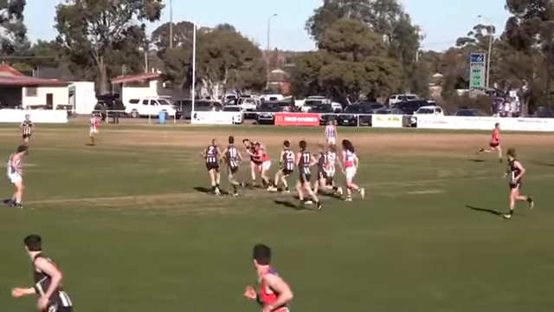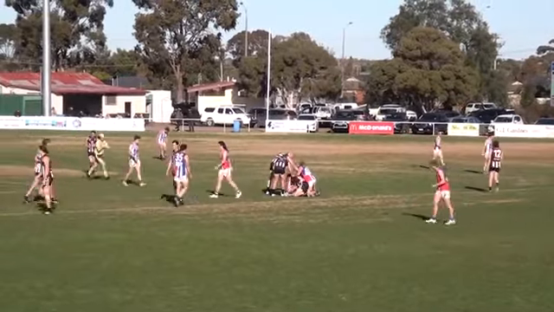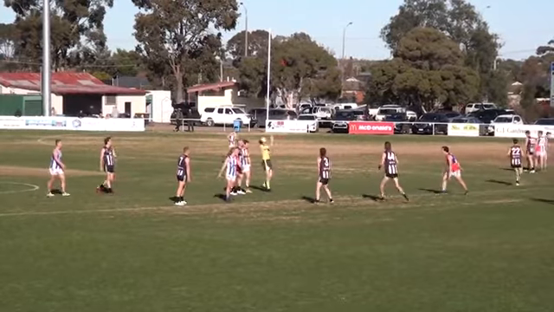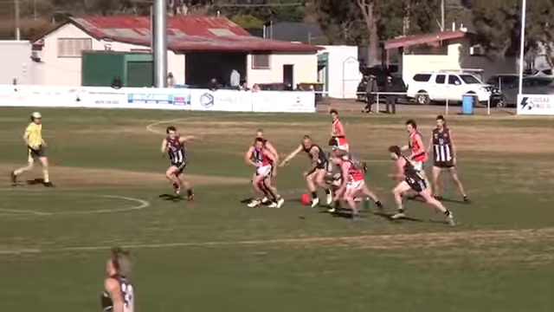He allowed Maher into the contest. His hand pass was loose. Put Toolman under the pump. Ball went to ground. And it's going to be a ball up. Attacking side of the centre of the ground for Darley. Ball up. Tanner somehow won the tap.